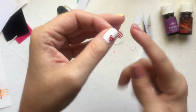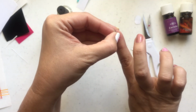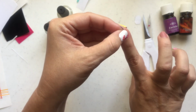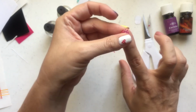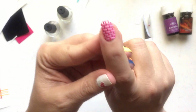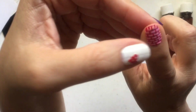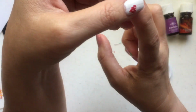So now I'm going to stick this onto my fingernail, centering it as best I can, just putting it on there. And I'll shape it around the nail. Just kind of keep going with it until I have it the way I want. All right, I just press it on there. It's super easy to do. It's definitely too tall. I'm going to give it a good press. I got the width really nice.